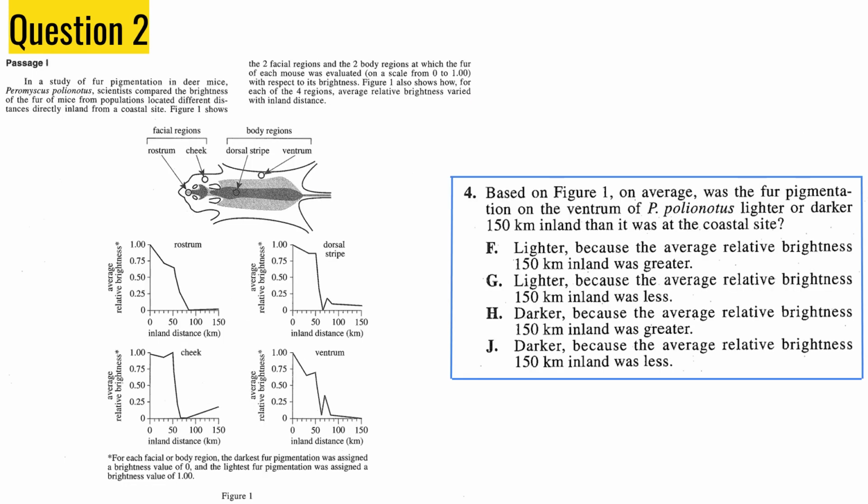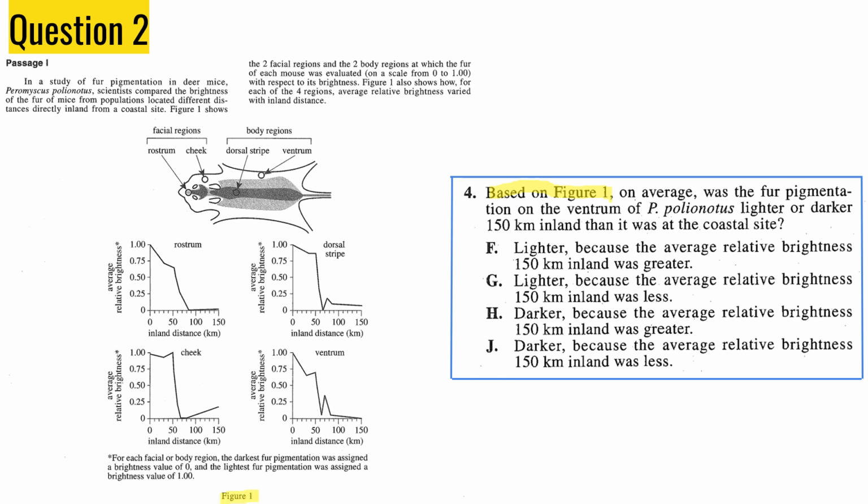All right, so now we notice a lot, right? We see this funky looking thing right here. There's a lot of words that are showing the body parts, and then we also have these graphs down here. Okay, this is all figure one. So again, hopefully you went right to the question after assessing that we see some things, but maybe we aren't able to figure out what's going on here. So immediately you see it says based on figure one. So I will tell you on this page, there were two figures, okay? So you're not going to worry yourself with that other figure. You're going to go straight to figure one, which is what I have right here, okay?